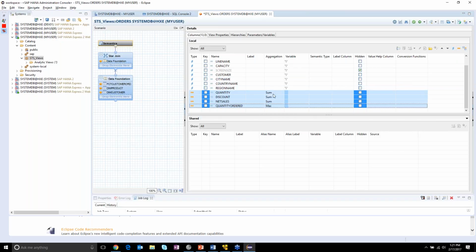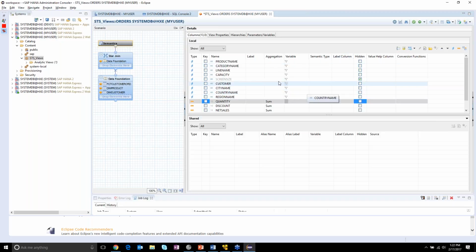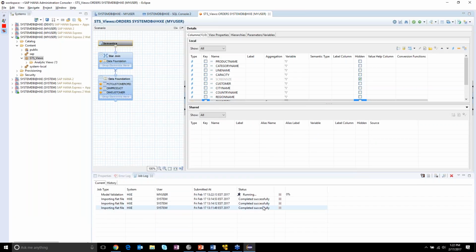For the ones that are measures, we could actually change the way they're aggregated. So you can do sums, counts, things like that. You can select how you want to display it. And at this level, this is also where you can start to add calculated fields. For example, if you wanted to create a whole new field that adds two together, you could do that here. But that's all we're going to do. So once you're done, the green check, save and validate. Let's hit that. And you should see at the bottom we have a log that shows the validation running.